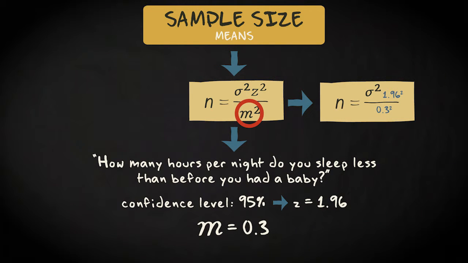Now we have to come up with an educated guess of sigma. If there is an existing study in which the variable lost sleeping hours is included, and you know the standard deviation of this variable, you can simply use this value to estimate sigma. However, if such a study doesn't exist, we have to come up with an educated guess.